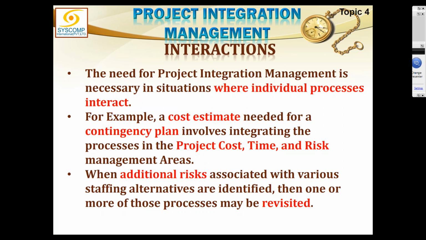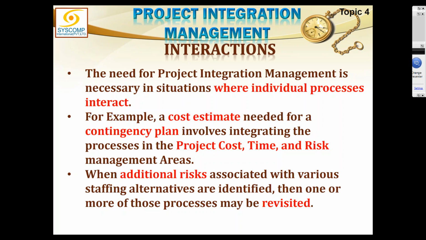For example, a cost estimate needed for a contingency plan involves integrating the processes of project cost, time, and risk management knowledge areas. So if those knowledge areas are not talking to each other and their processes are not integrating with each other, our process is going to suffer. And who is going to ensure that? That is integration itself.